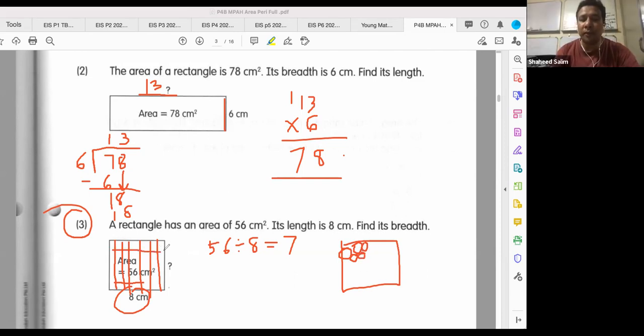You cover everything. That's why your flooring at home, is it marble, square tiles or circle tiles? Most of the time it's square or rectangle. Why? It covers everything. Imagine you use circle tiles for your floor at home, it becomes like that. There will be spaces in between. So we try the next one.